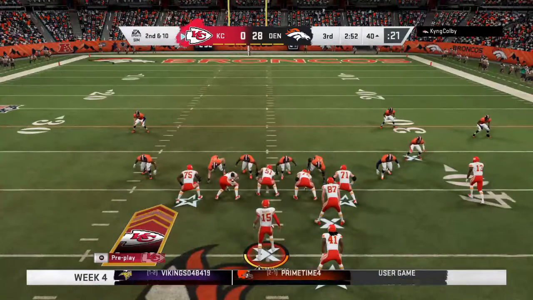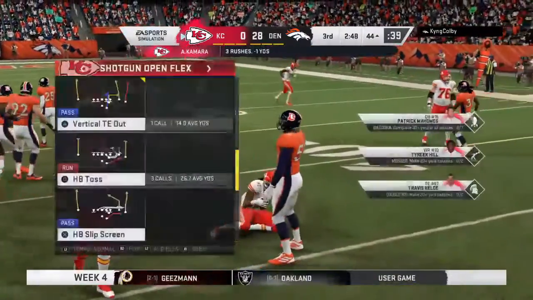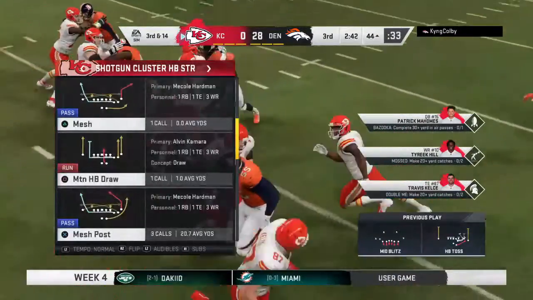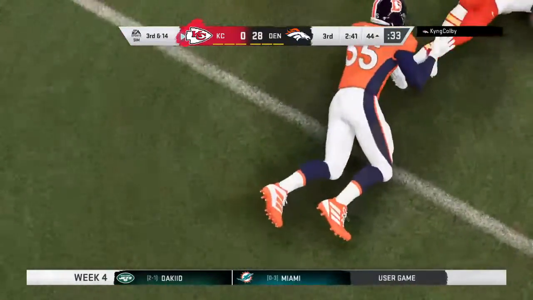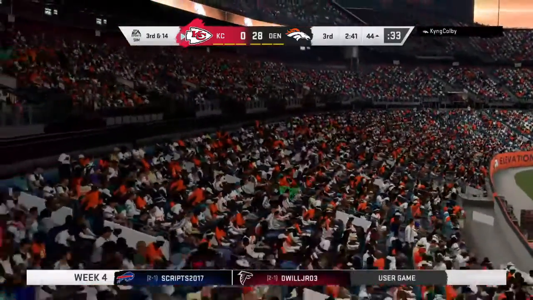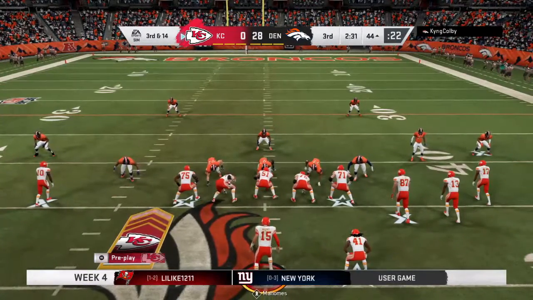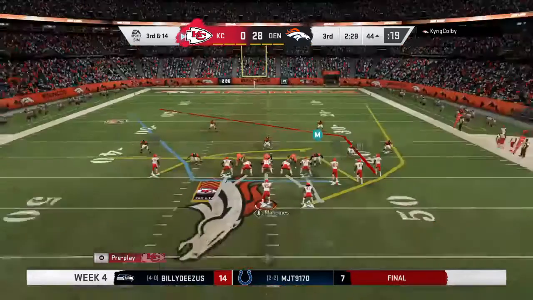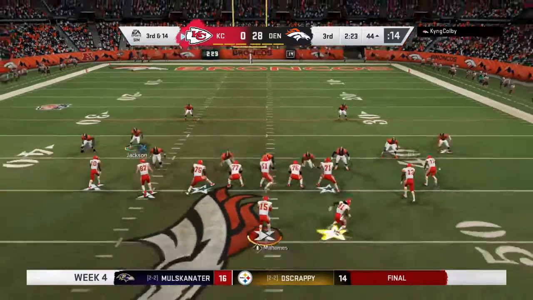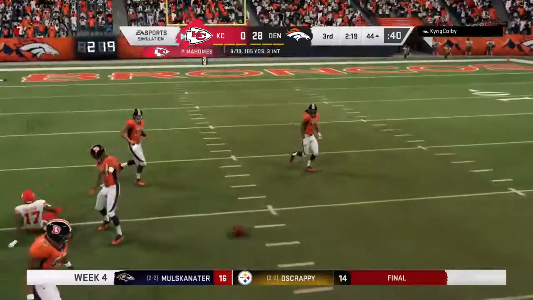So 2nd down and 10. Once again, they'll go from the 40. Toss play, Kamara. And he is going to be stopped cold behind the line of scrimmage. It's a loss of 4. Now 3rd down. He has elite instincts from his linebacker spot. He's able to diagnose the run and flies in like a missile to stop that one behind the line of scrimmage. A nickel set defensively for the Broncos here on 3rd down. Mahomes now to throw. And the throw there going to be incomplete.